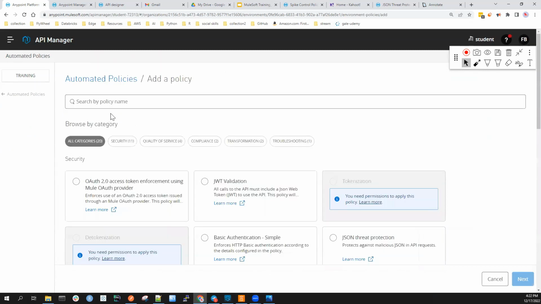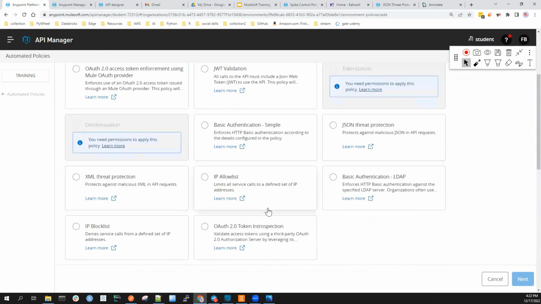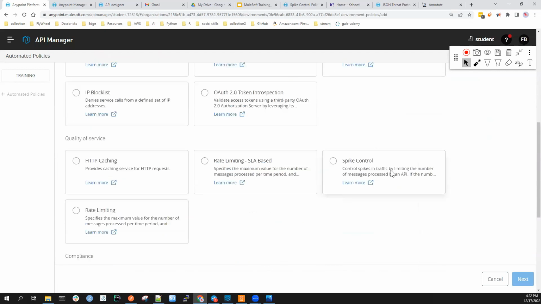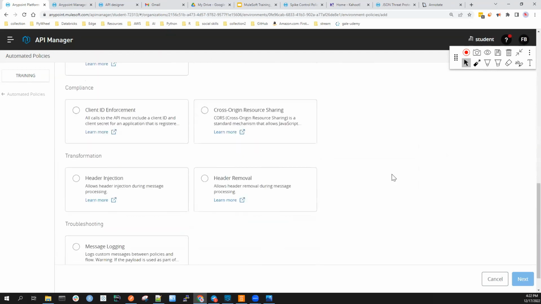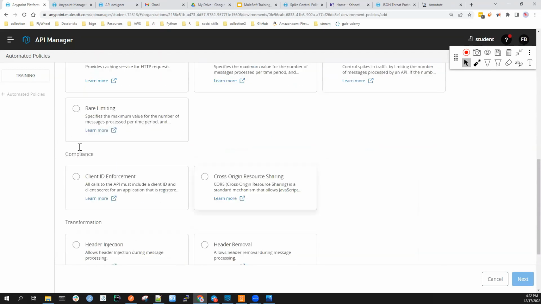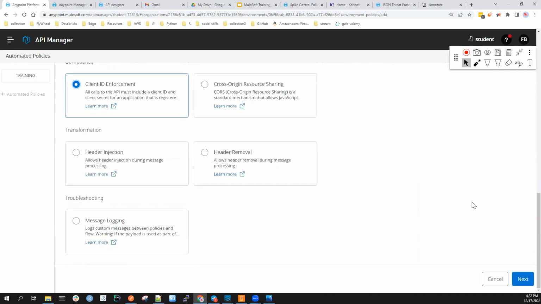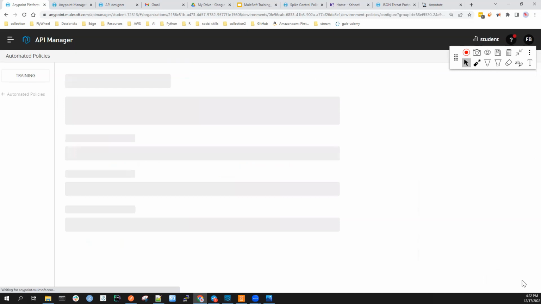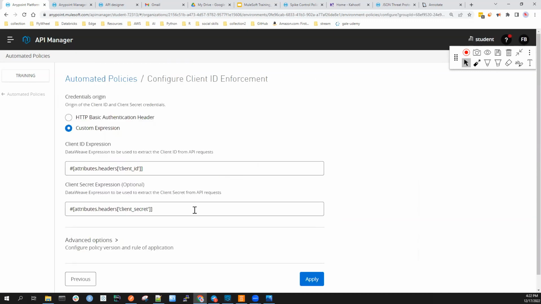Let's add client ID enforcement, for example. So every API, by default, will have at least this client ID enforcement policy applied to it. And if you apply other policies specific to an API also, in addition to this one, all policies should be fulfilled based on the order that they are put.